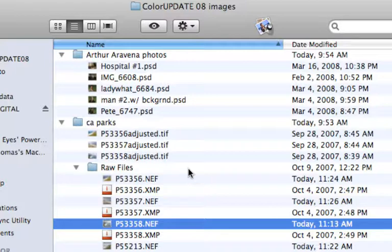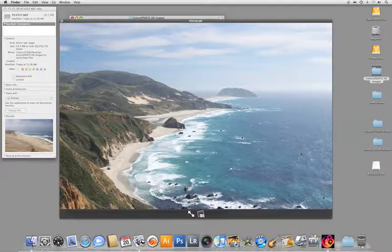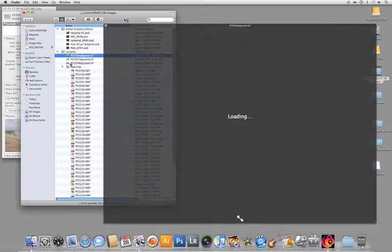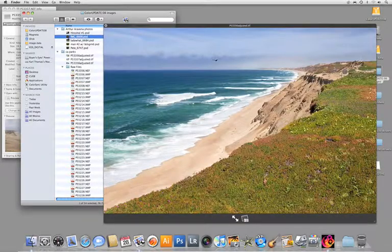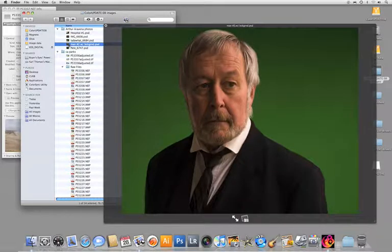And I'm going to go back to our folder of images. Now say I wanted to even take a quicker look at some information on my desktop. Leopard has added in a new feature called Quick Look. I can select on it, and anything that I select on the screen, it'll come up in this Quick Look window. Nikon RAW file, TIFF file, Photoshop file, a few different ones here, all getting loaded very quickly right in what we call Quick Look.